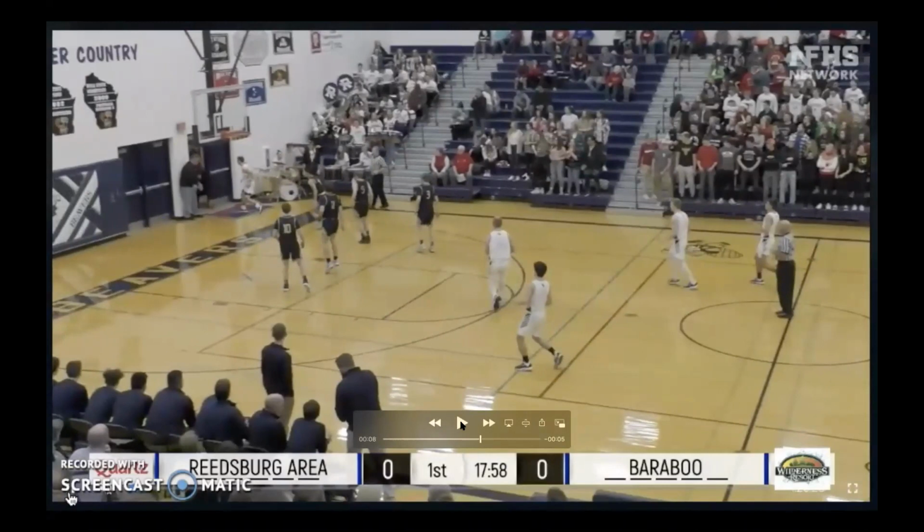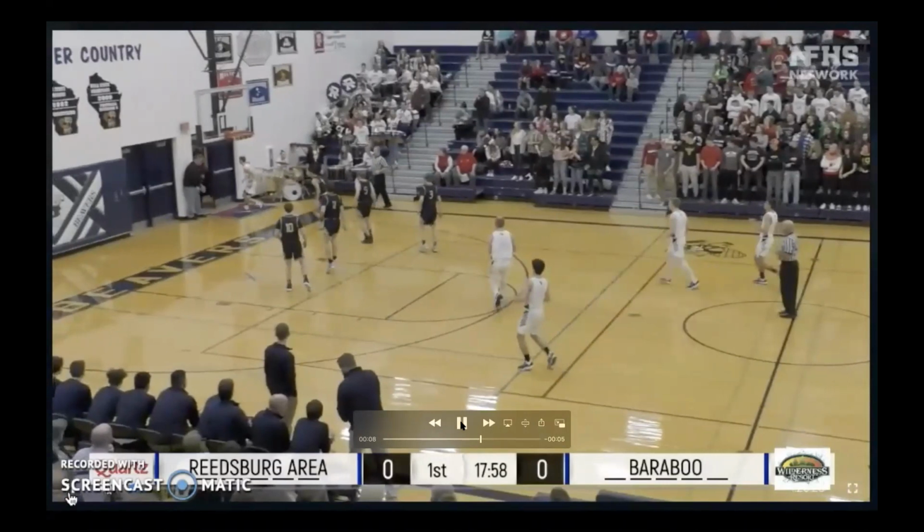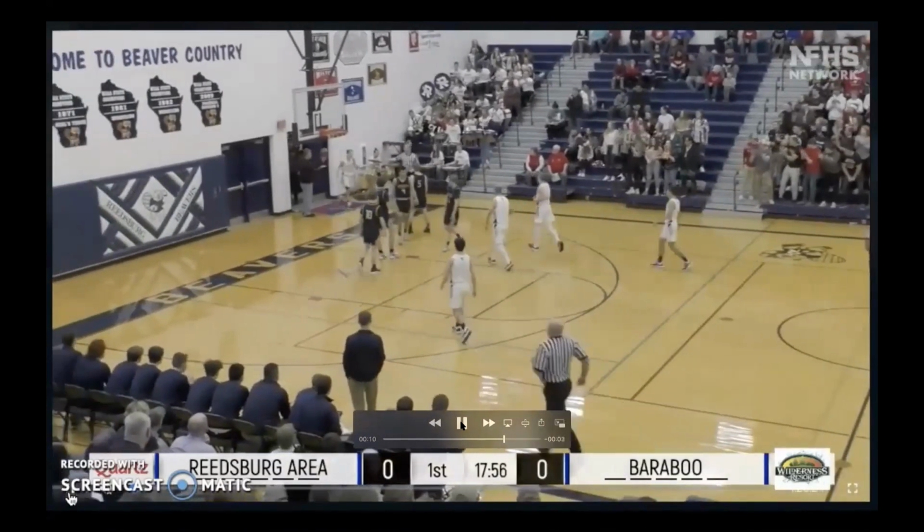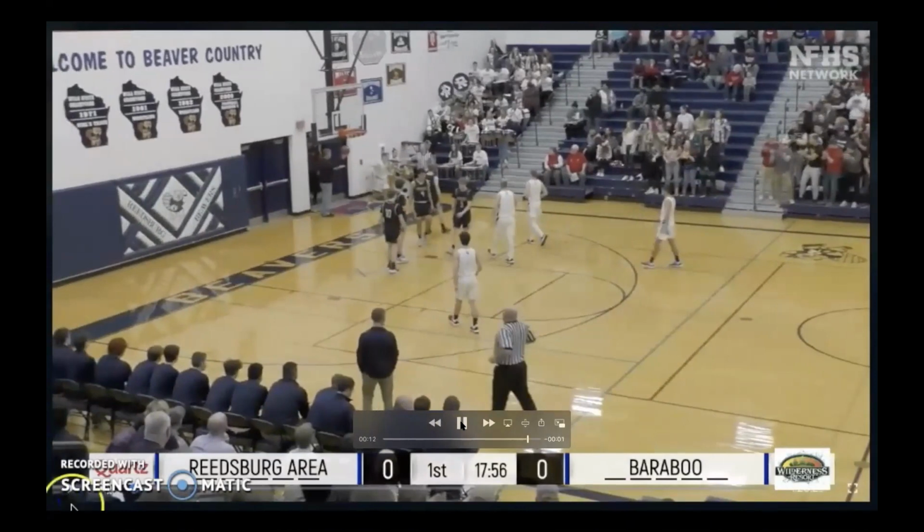So the question then we have to ask ourselves is, he was out of bounds when he touched the ball. So does that mean that he had control of the ball at any point in there? Or are we going to put the possession arrow based on the violation? So who should get the possession arrow in this situation? Blue's going to get the ball out of bounds. Does the possession arrow go to blue or to white?